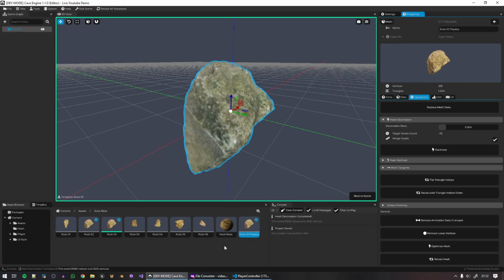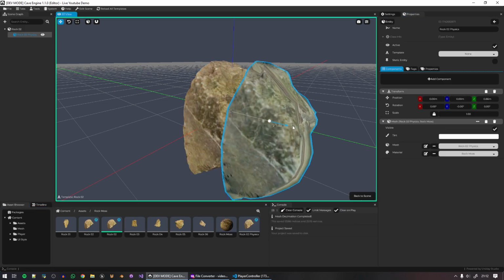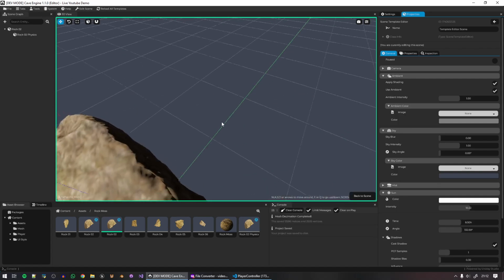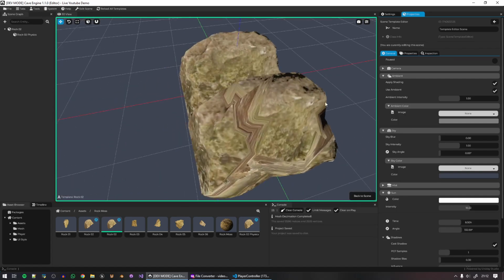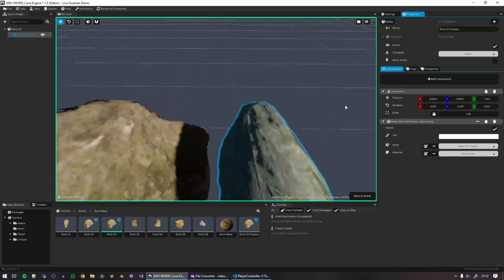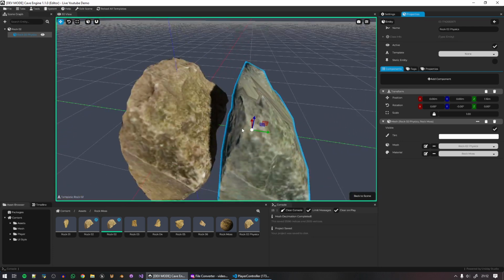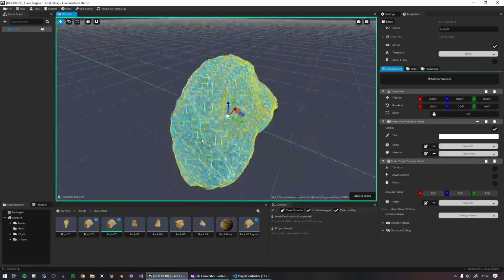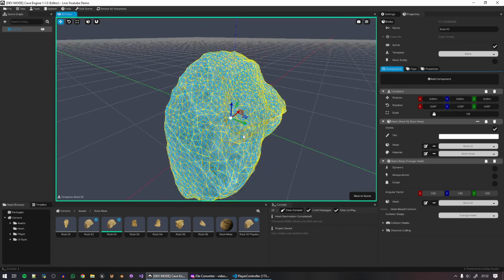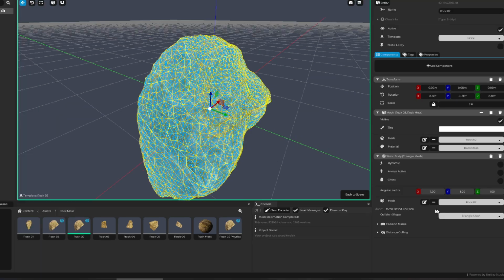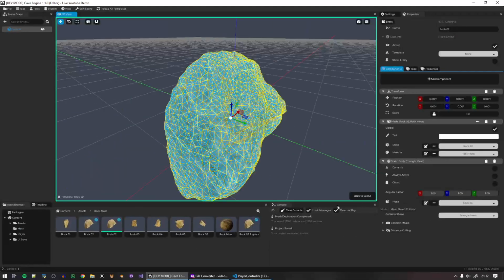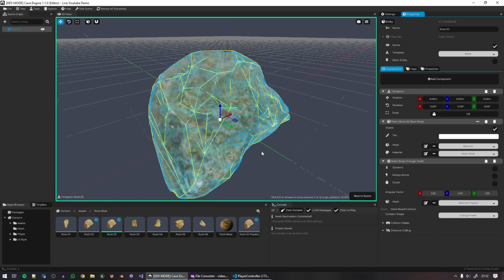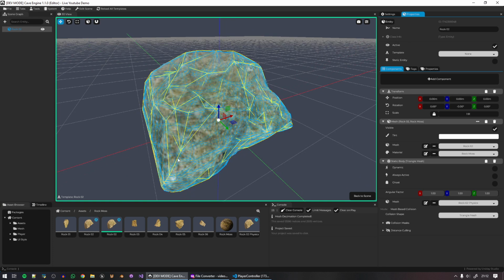You can see if I drag and drop this rock here, it is pretty much the same rock, except that this copy does have the UV messed up and all that, but the shape is the same. And why does that matter? Well, check this out. I have this mesh, very high resolution. Let's change the mesh here of the static body to the decimated mesh. Boom. Now I have the same shape, but much less vertices, which is much cooler. It's much better for us.